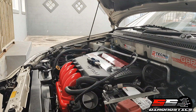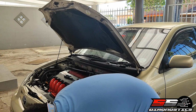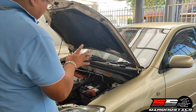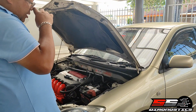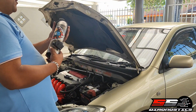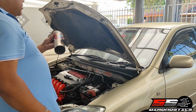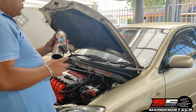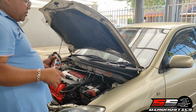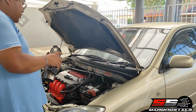Just checking that the throttle is opening all the way. Yeah, so that's done now. The throttle opens all the way. Refitted the throttle, made sure it's tight, cleaned the surface, and I'm going to put back the intake now. So this was a one-piece induction, I made it a two-piece. Just cut that off there by the MAF, and then now the cord is in here. I'll show you when I'm done how I installed it, but yeah.